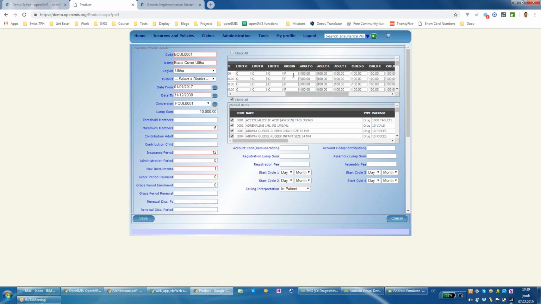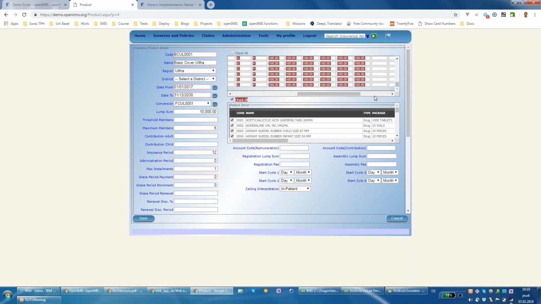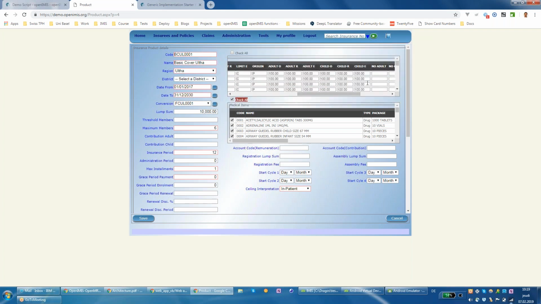Limits can also be treated differently, depending on the kind of case it is. So is it an emergency case, a referral, or a regular visit? You can have different conditions. So for emergency, for example, you can have maybe no co-payments there, but if it's a regular visit, maybe the rule of the scheme is to say there will be a co-payment. There can also be conditions which can be applied separately, again, to adult children. Like I said, there were waiting periods.